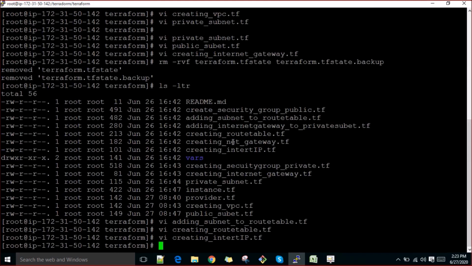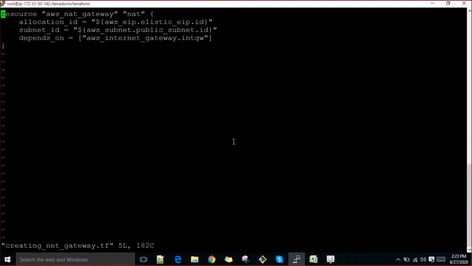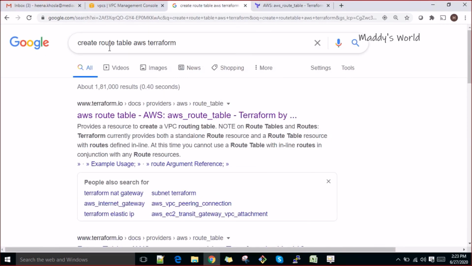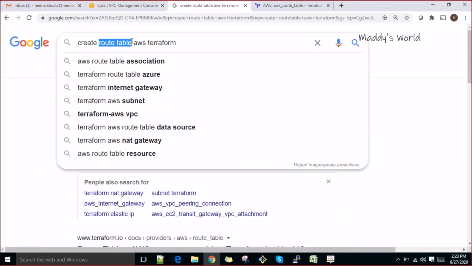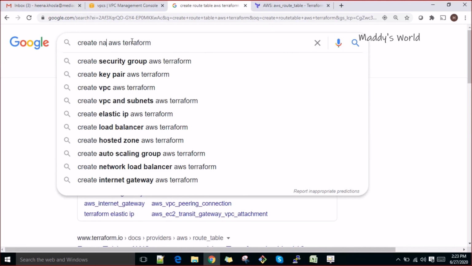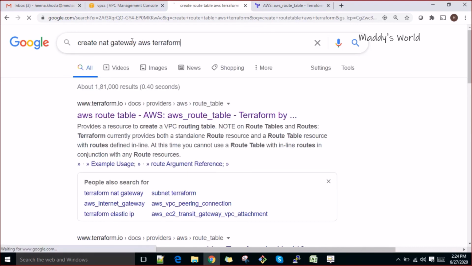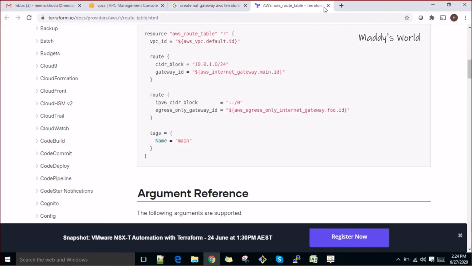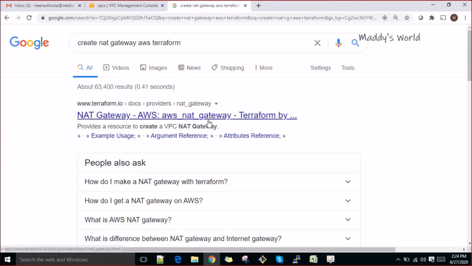The next is to create the NAT gateway. The resource name to create the NAT gateway is aws_nat_gateway, right? You can quickly go here and search for create NAT gateway AWS Terraform. You'll get the first documentation, right?